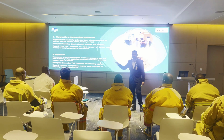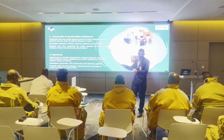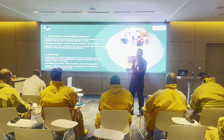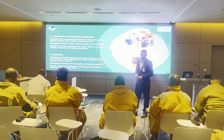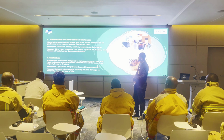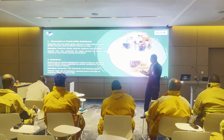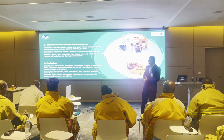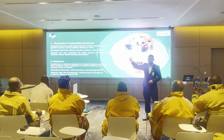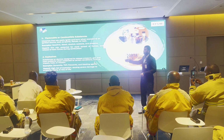We define their classifications one by one. It's important that we know about their hazards, their examples, and what the material is. First of all, we can start with flammable and combustible material, as I already told you: material that can easily ignite and burn when exposed to an ignition source such as a spark or flame. We have a fuel storage area with gasoline, diesel, coal, acetylene, and propane.